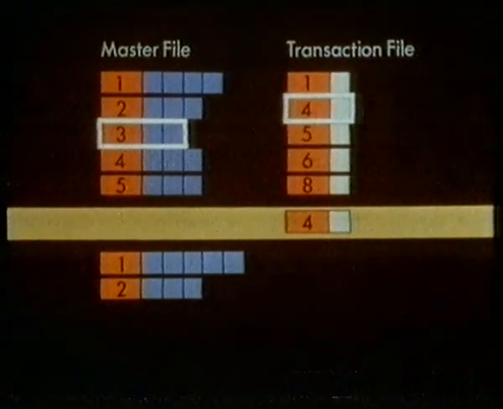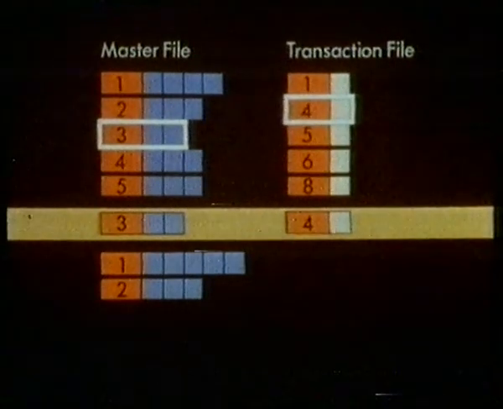The same thing happens with the third master file record. It goes into the working store. It doesn't match, so it's copied unchanged onto the new file. Now for the fourth record. Into the working store.